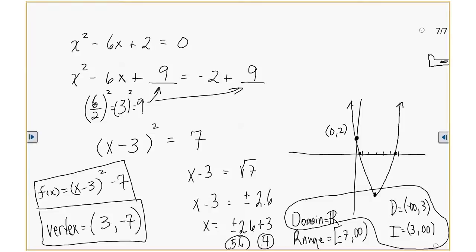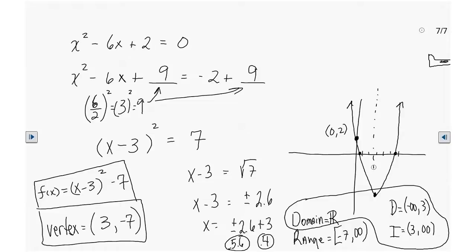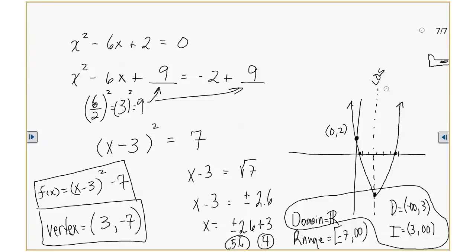And now you've just done everything you need to know about a parabola. You know what's so interesting about this? Is you did it all to complete the square. You didn't have to do anything else. It's amazing what the brain can do, especially when it's taught something. What's that? Line of what? Line of symmetry. X is equal to 3.